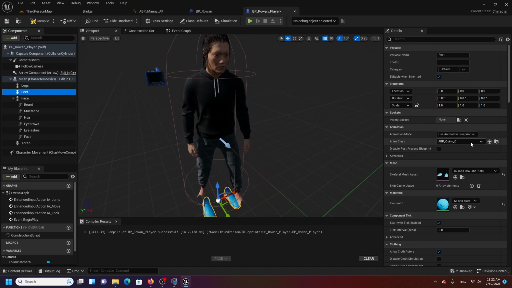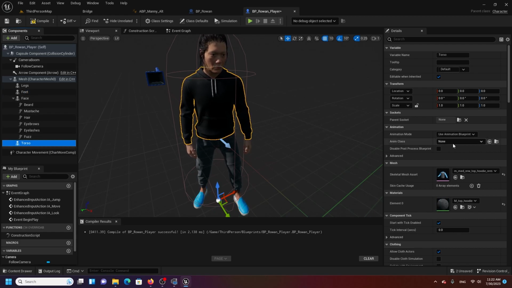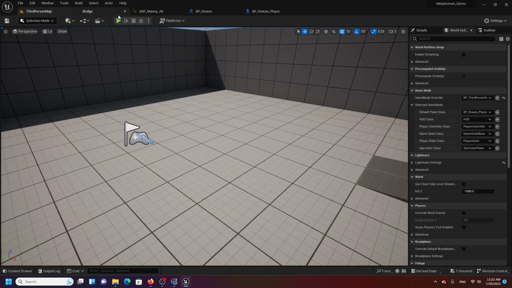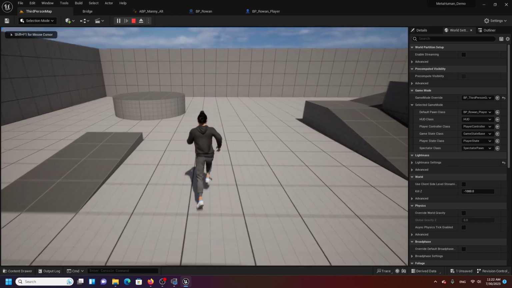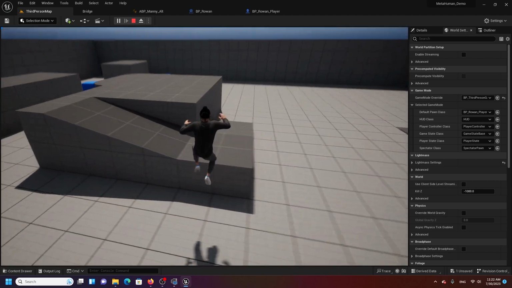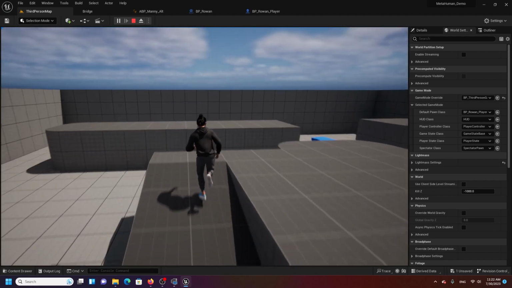I'm also going to change his feet. So his shoes should pop back on now. There we go. His shoes are back on. And like I said, I'm going to leave the torso empty. It doesn't seem to need one because the torso is working with the higher level animation blueprint from the mesh. I'm going to compile it, save it, go back in here, hit play, and now Rowan should run and jump just fine. Okay.